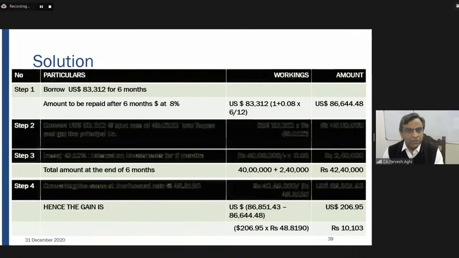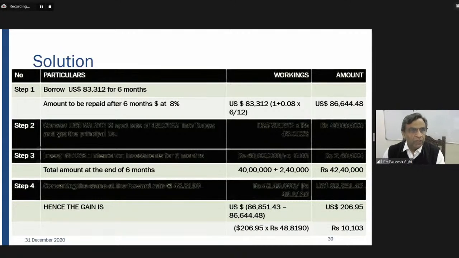So you'll find that in this process he's going to make $206.95. So this is actually a riskless profit in the hands of an arbitrager, because he is doing all these things in step number 1 at the beginning of the year, at the time when the contract is entered. He's converting the dollars into rupees and then entering into a forward contract at the same time with the bank, and he is assured that he'll be getting a gain at the end of the period. So this is a riskless profit in the hands of arbitragers.